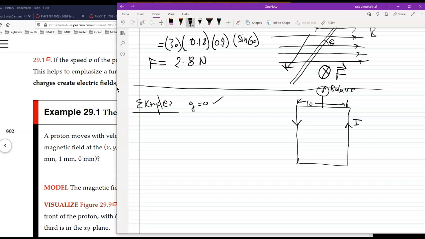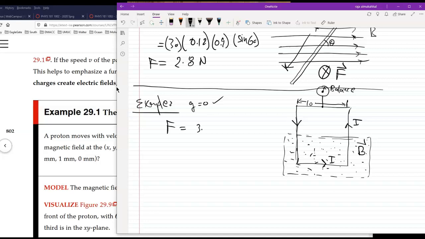Here you have this region of the loop right there. You have a magnetic field, not on the whole loop, only this region, and it is out of the page. These dots mean out of the page. Remember, the current goes around the loop this way and this way. The magnetic force measured is 3.48 times 10 to the negative 2 Newton when the current in the loop is 0.245 amp. What is the magnetic field?